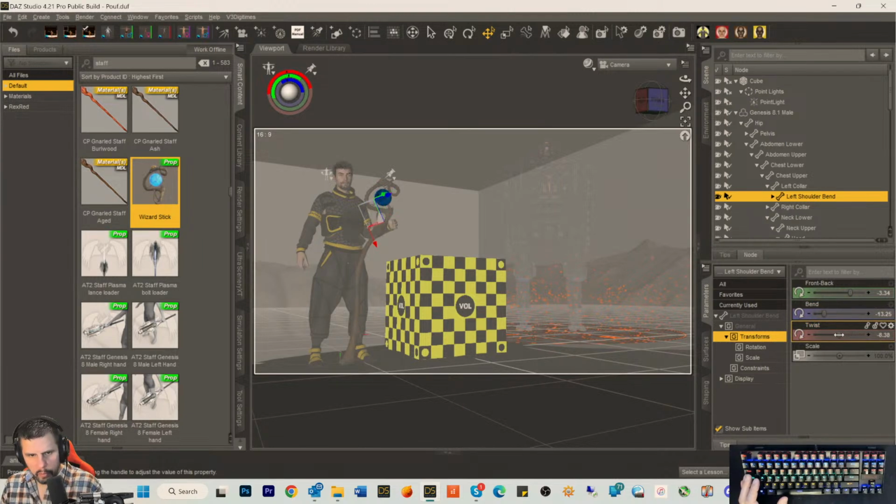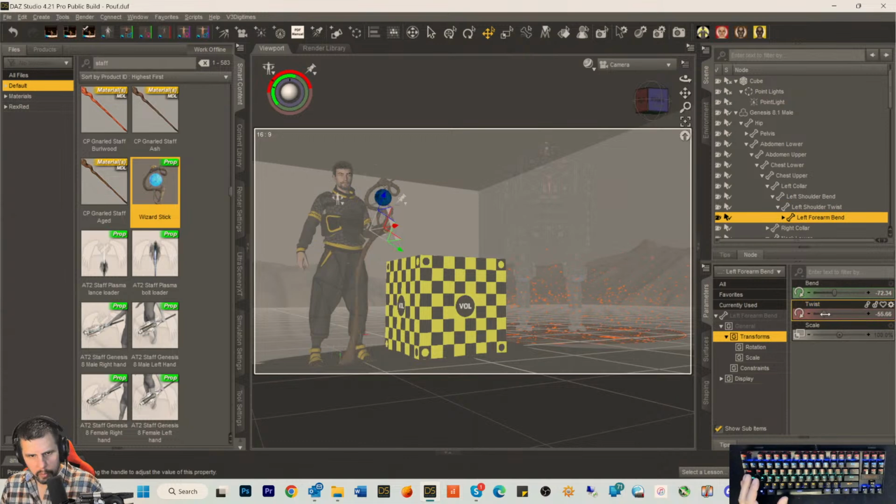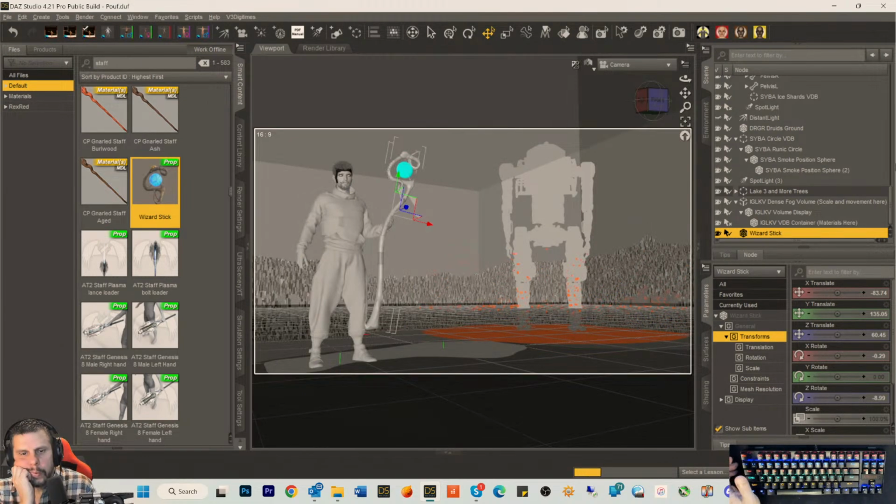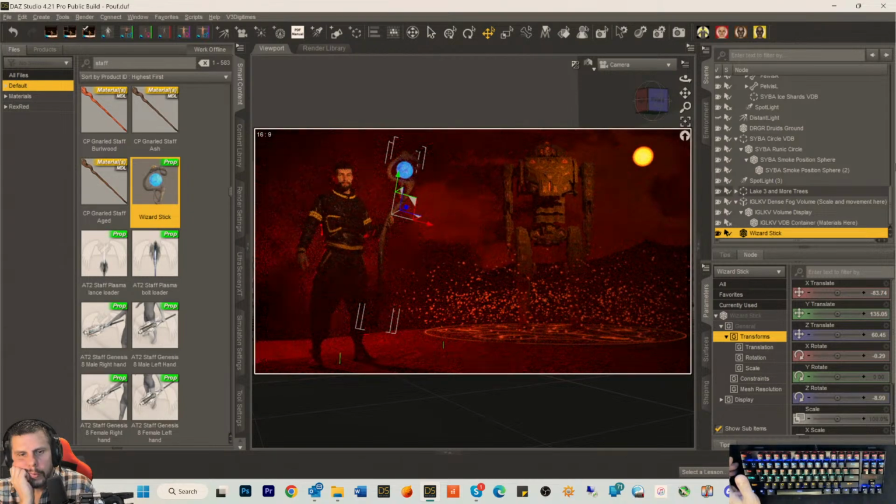Twist. Twist. Okay, that works, but we just have to grip his fingers around here.